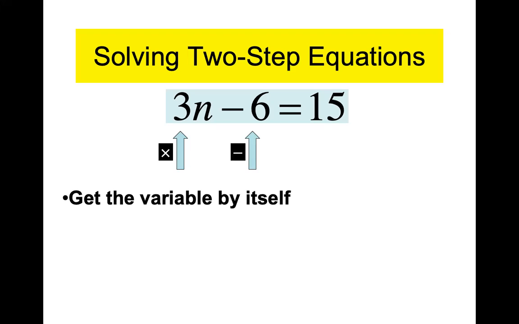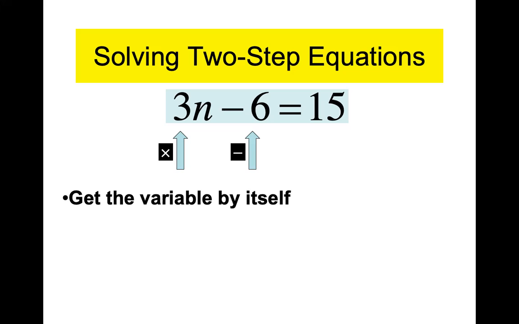So we do have one thing we got to talk about. Now everyone pay attention. Turns out in algebra you can do anything you want, as long as you do it to both sides. There's the smart way and there's the long way. Which one you want? The long way. For the smart way, always, except for one occasion, which you will not see until next year, when you have a 2-step equation, guess what you're always going to get rid of first? The subtraction. We're going to get rid of addition and subtraction first.